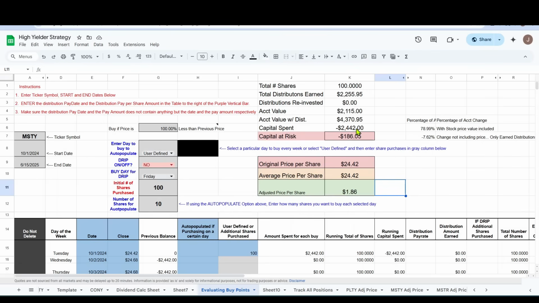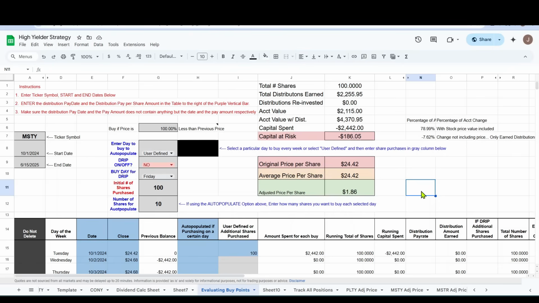And that is exciting. And that's also why I don't like to purchase shares above my average. But if you are increasing and you're buying whenever, then that's your choice, of course. But if you are raising that price per share, then your average price per share will be increasing. Therefore, you will need even more distributions to offset that and to try to narrow that gap.